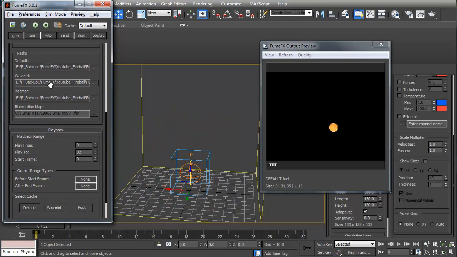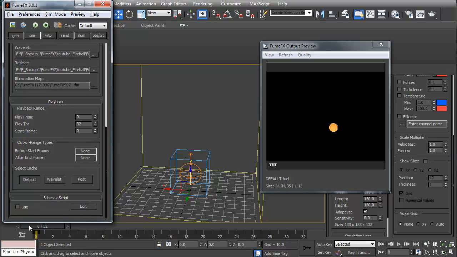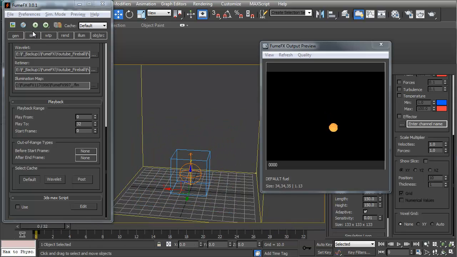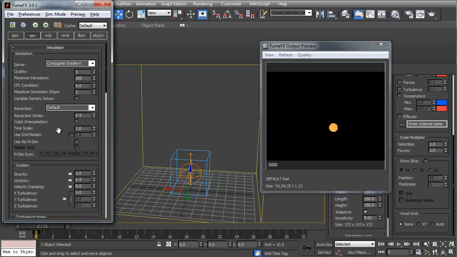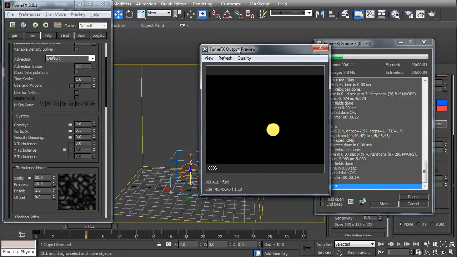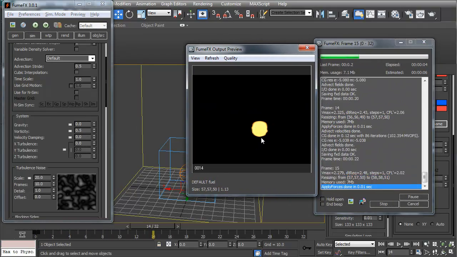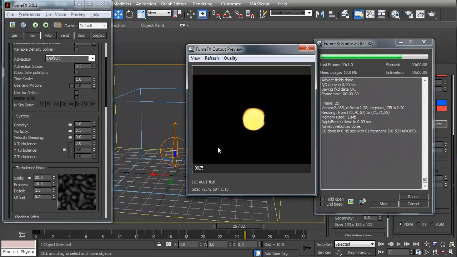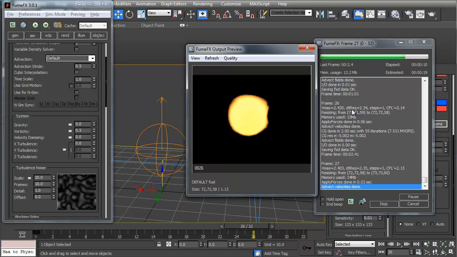Okay, let's try to work on our settings. Because this is a fireball and I'm going to be moving it around in UDK, I don't really want how it's going up like that. I don't want a flame look, I want a fireball look. So what we're going to do is come to the sim, and I am first going to knock out the gravity. Now if I resim that, you'll see that it's just going to kind of expand. It is going to move a little bit up. Let's come in, zoom a little bit closer here.